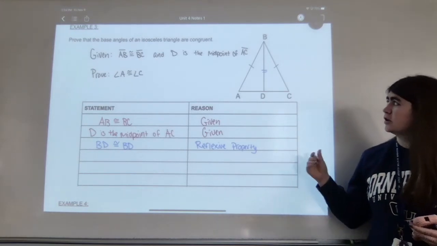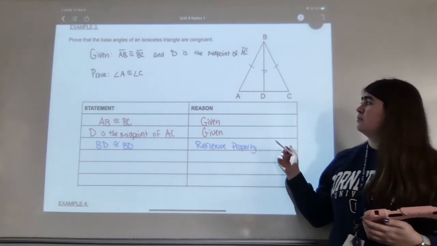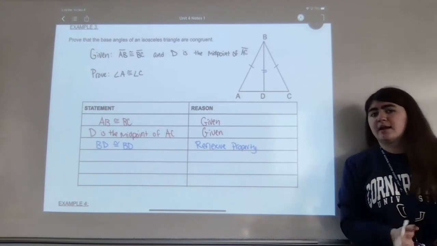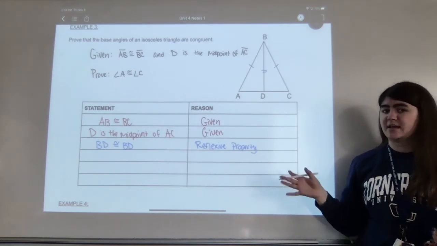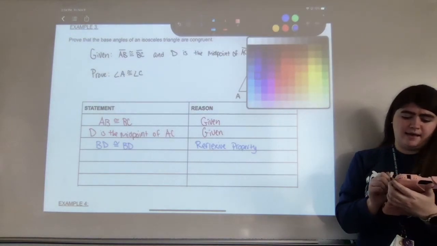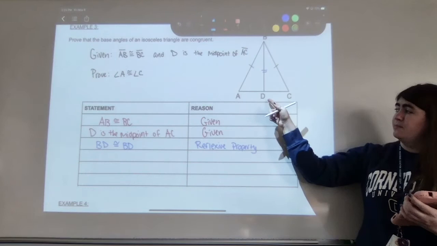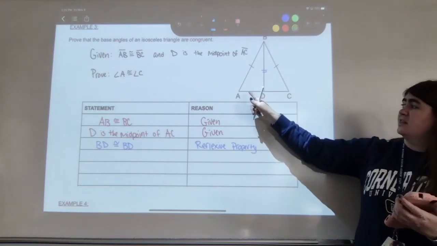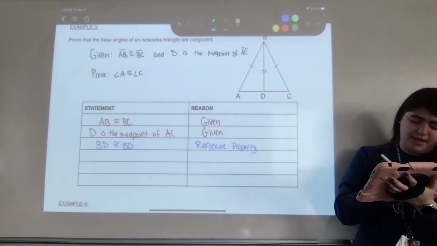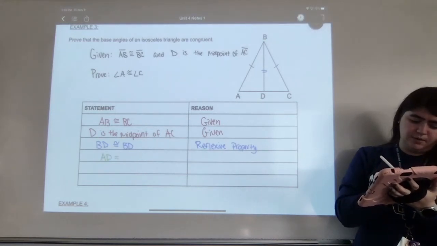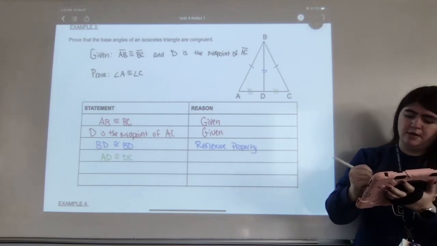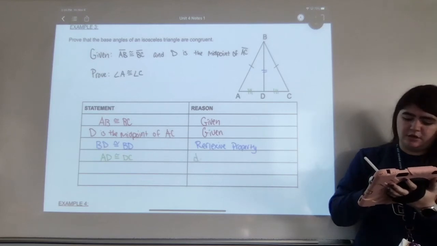So I'm going to look at this a second, and I have that D is the midpoint of AC. That gives me information about the other two sides. So I don't want to use side, angle, side because I only have information about sides. So I'm going to go ahead and write in my next line. I have that D is the midpoint, and because D is the midpoint, that means that AD must be congruent to DC. So I have AD is congruent to DC. I'm going to go ahead and draw those tick marks in my image, and I know that because of the definition of a midpoint.